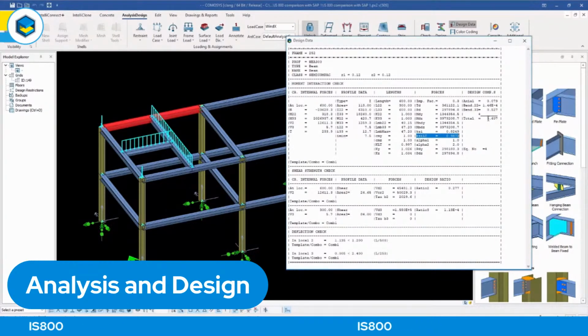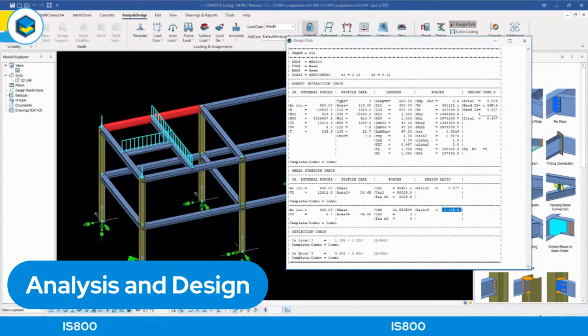So this is 0.607, which should be less than 1. And so basically it's satisfying the condition. Similarly, you have your shear checks over here in the 2 direction and your shear check in the 3rd direction. Both of them are given over here. You have the VD2 value, the V critical value in the 2 direction. The tau B2 value is given over there, and the design ratio is 0.277. Once again, should be less than 1. Similarly, in the third direction, we have very low shear values, so the ratio is very small.